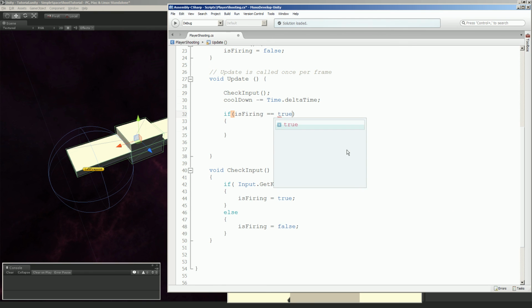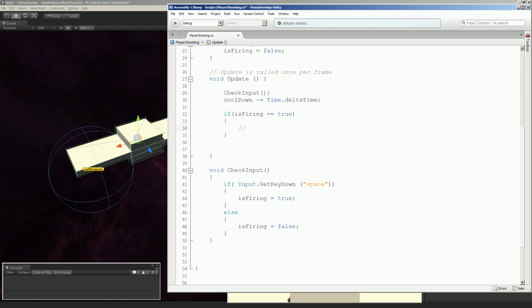You could say the long way: if isFiring is true, if isFiring is false. Honestly, I don't mind doing a little extra typing, just to really see it written out. If isFiring is true, I mean that's really straightforward.